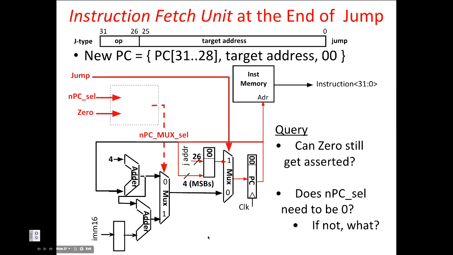So now we're going to have to add a whole bunch more stuff. We're going to have to add a mux. We're going to have to add this 2-bit extender. We're going to have to be able to bring in these top 4 bits of the PC. So that's what this chunk of the circuitry does right now. So let me walk you through that.